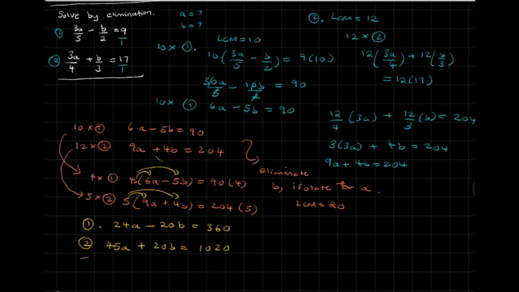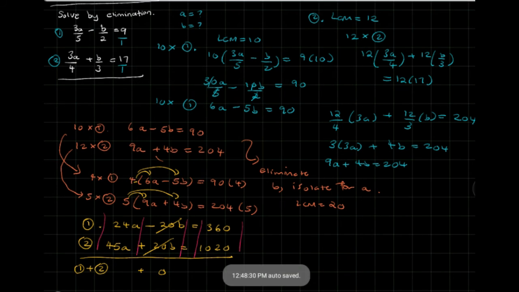Now what you can do here, if you want to cancel out the b's, is add equation 1 with equation 2. The steps are a little grueling in a sense, there's a lot of steps involved. But if I add these two equations together, you can see that negative 20 plus 20 is 0. So this becomes 0. You can add up the columns, but remember to never mix and match your left side with your right side, because the equal sign acts as a barrier. So you can add it up this way if you really want to.